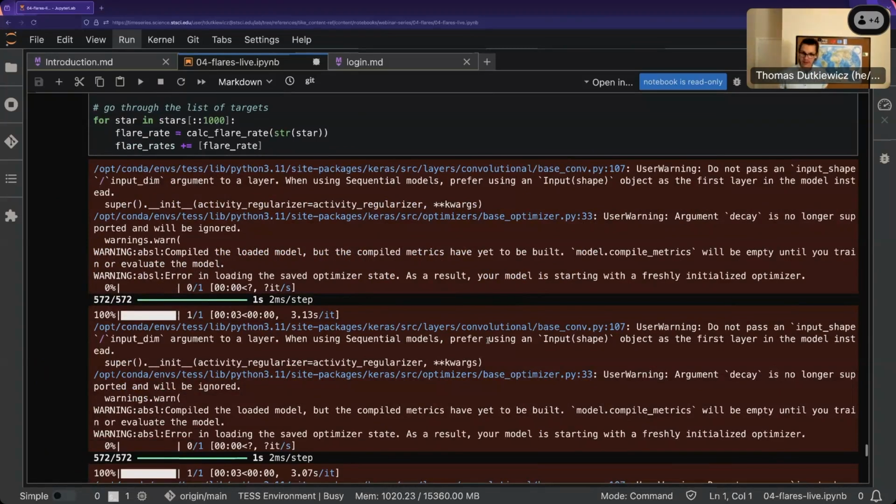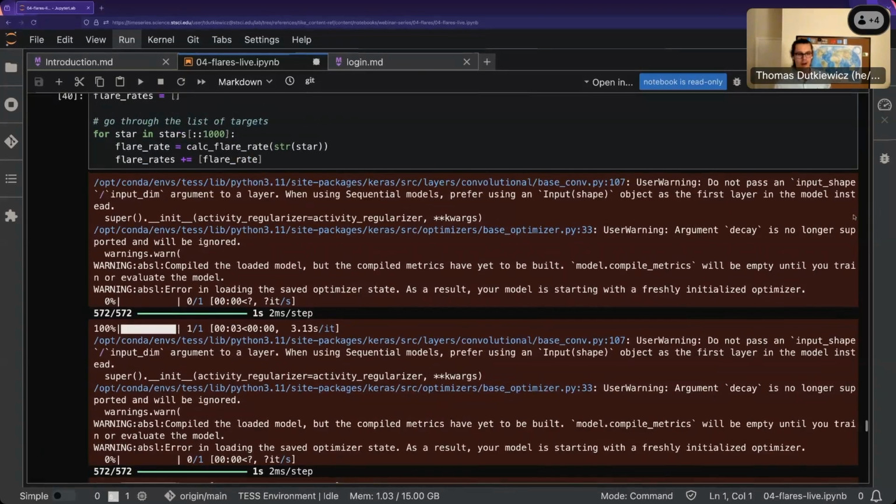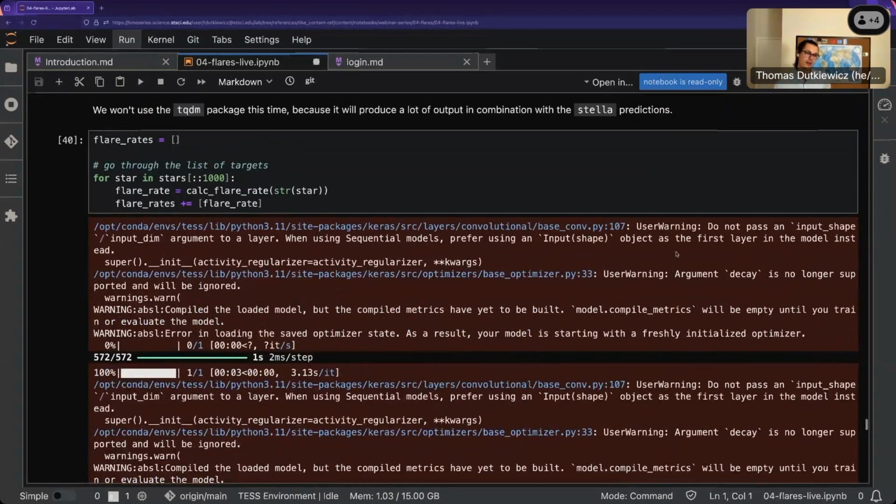I am a big fan of open source software. I think it's a great way for the astronomy community to collaborate, and I am very grateful to the authors of the Stella package for writing it. However, one author has sole access to the Git repository where this is stored and just will not merge pull requests. So there are some updates to Stella that need to happen that just haven't happened. And all of these errors are being thrown because we're on a newer version of software than when it was written 4 years ago, and so things have been deprecated.